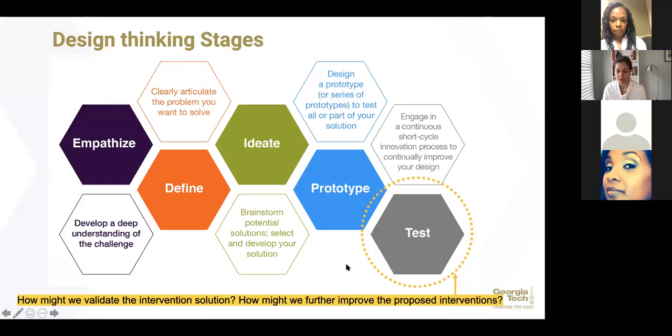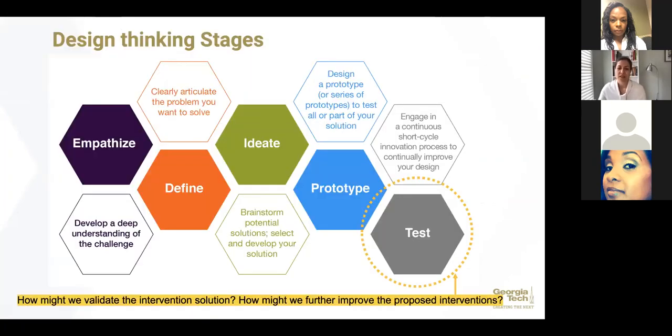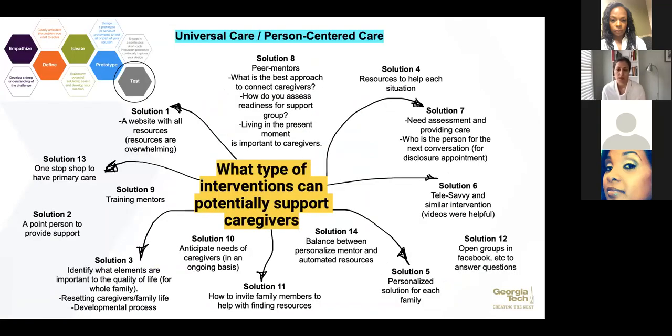I would say, basically, we defined all these interventions that each can create a research agenda. And then the next stage is to test or evaluate, basically to assess which of these interventions is the best, or which of the solutions would best support caregivers with the problem they have. So again, we had this list of 14 different solutions. We had this conversation and brainstorming among caregivers, of course, but clinicians were also involved. If they had any idea, of course, they were welcome to share it.